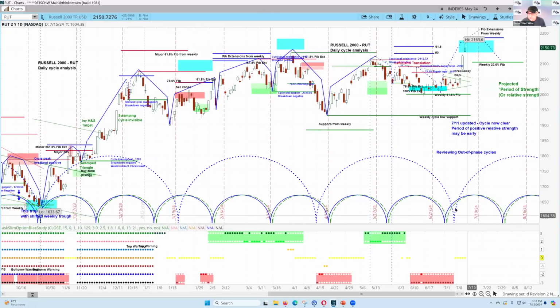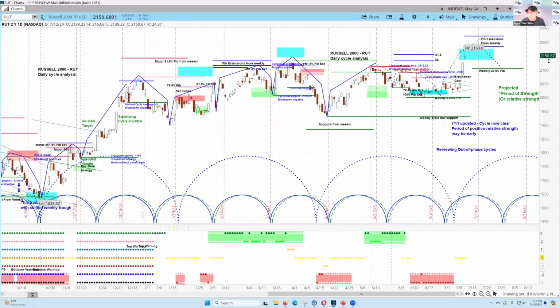Let me get the pointer. So both of them rising here, spike to the upside. Both of them rising here, spike to the upside. This one a little bit off. You can see that right there. But look right over here where it nailed the bottoms and both rising right over there, spikes to the upside. So you get a little correction, as you can see right there. You can see that happened right over here on that first upside move. All of those give you small corrections and then moving again to the upside.